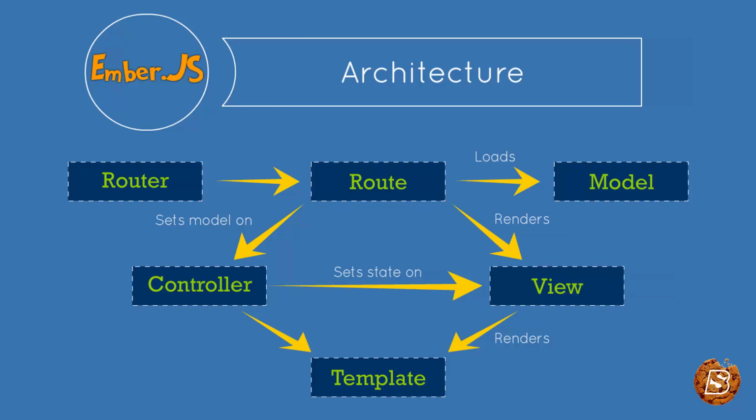So we have models. Models are basically the data on which our application runs. So anything that your application is made up of, for instance, if it's an inventory system where you are taking care of all the products and orders, all those things will be considered as models.